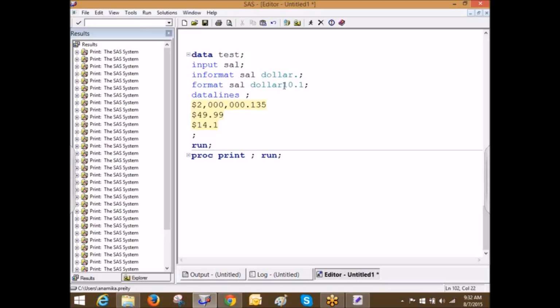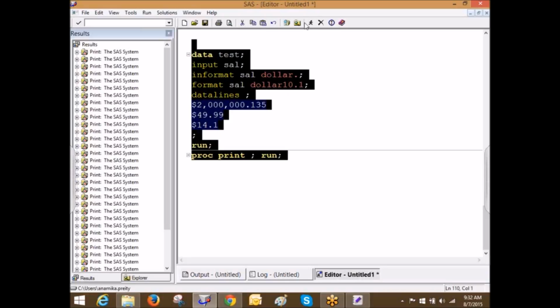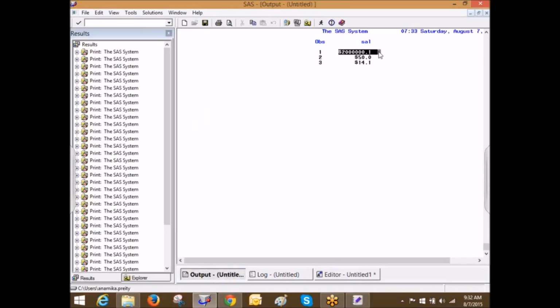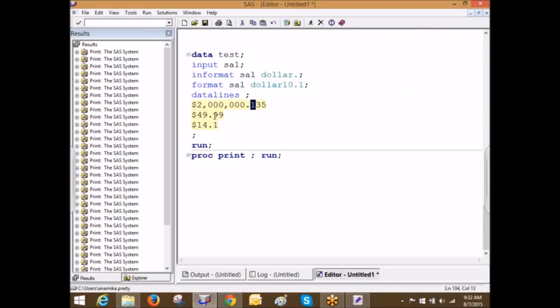So see, 10 is the width, so it will only read 10 characters. And after that, will it take any decimal number? It will show only 10 and 1. After the decimal, it is taking 1 digit, and it is reading 10 digits.